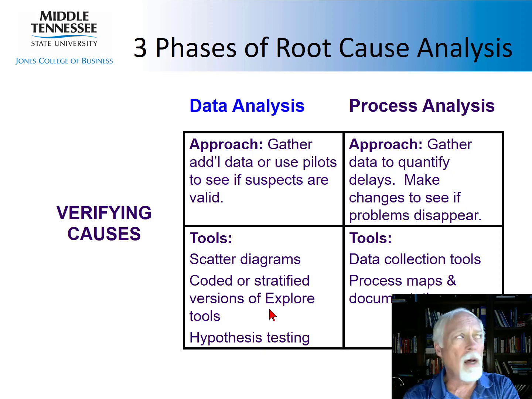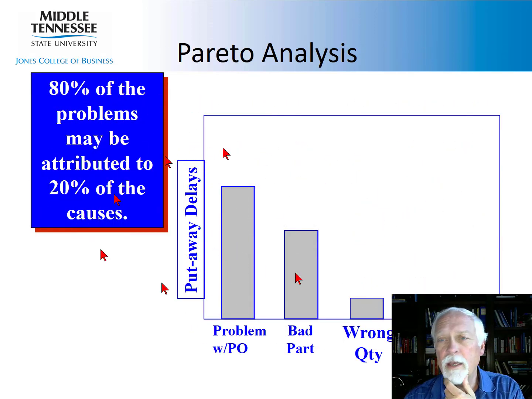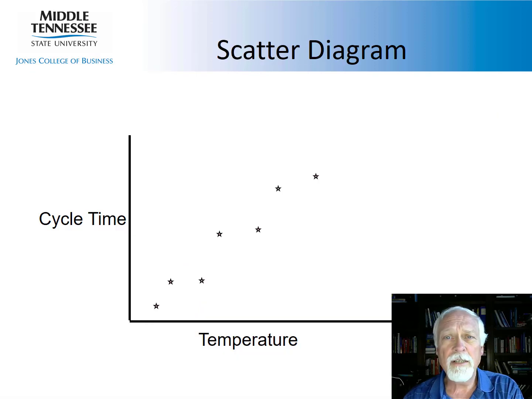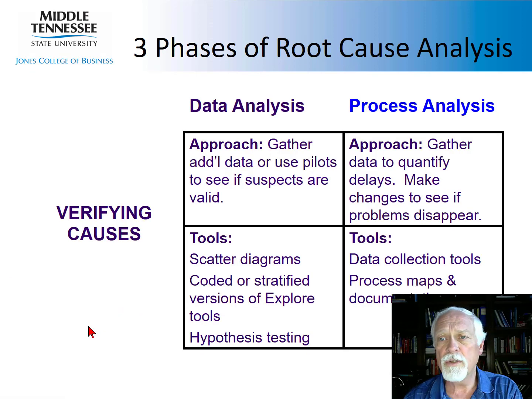Same thing with Pareto analysis. So Pareto, you've sorted defects by categories, but let's make up some new categories and look at it differently. Maybe our categories are not telling us everything we need to see. So that's the idea there in hypothesis testing. We can go back to the Pareto analysis tool, maybe look at a different set of categories. We can use scatter diagrams, frequency distributions, and so on.